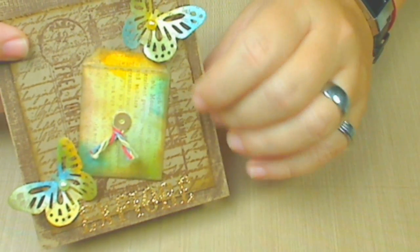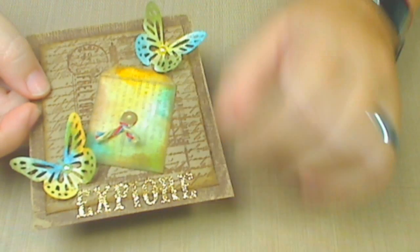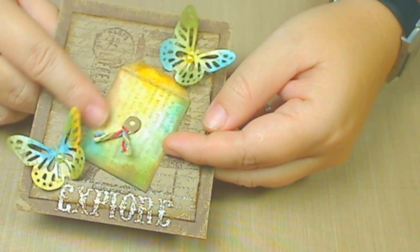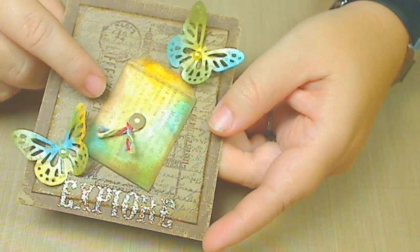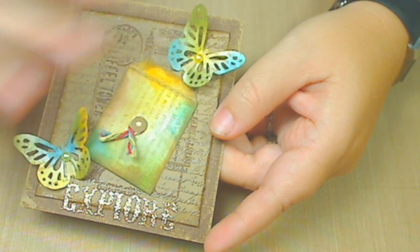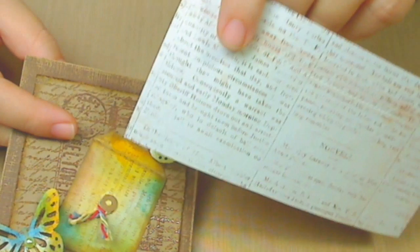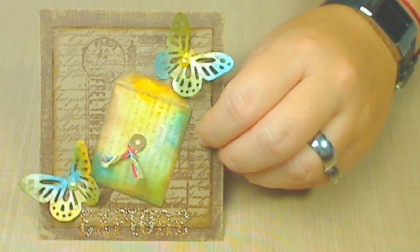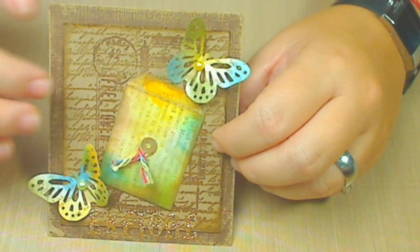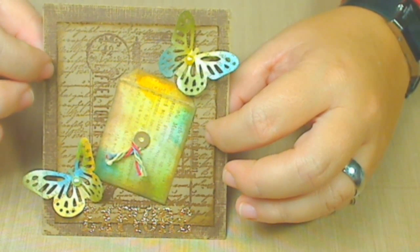So this is the other paper from him that you can sand off, and it gives this effect. Now I created this little envelope, but in the challenge they used the Tim Holtz die that makes the little envelope. I just created mine, just went and cut out some dictionary paper, and then I distressed it. With my distress inks I colored, I inked, and I used distress markers to make the visible lines, so it would simulate that little mini envelope that he has, but this is a tiny little mini envelope.